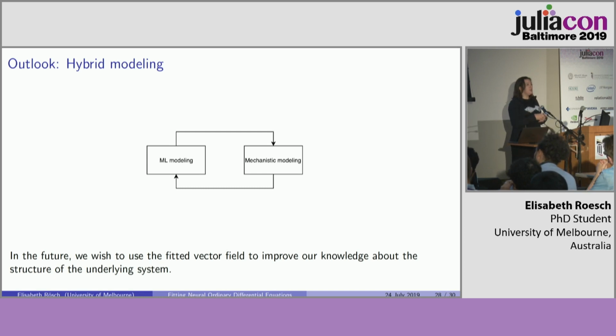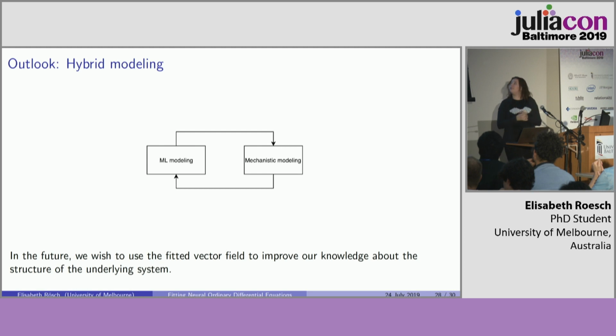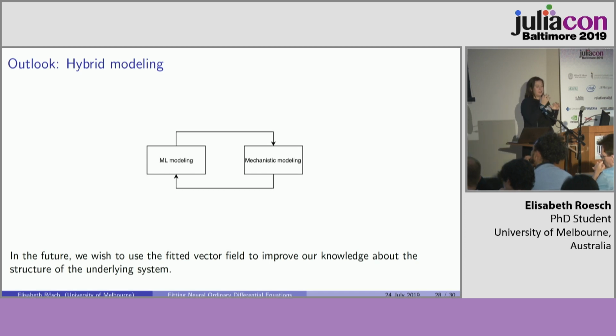As I said, normally we use differential equations as a modeling technique because of the interpretability. This is the area of mechanistic modeling. But now we switch to systems where we just don't know the structure, to use machine learning models. The idea is that we combine those two and let them communicate with each other. We call this hybrid modeling, and that's the bigger outlook of my PhD. Specifically, it's really interesting to look at the inferred vector fields of the neural nets and neural ODEs to see where they converge to, and whether we can see fixed points or something like that. Other people from the DiffeqFlux community work on that, and it's very, very interesting.